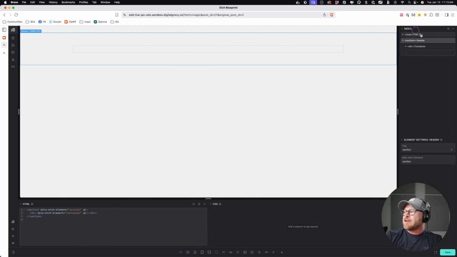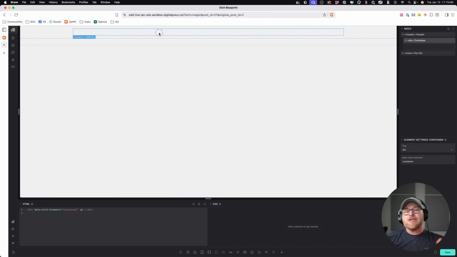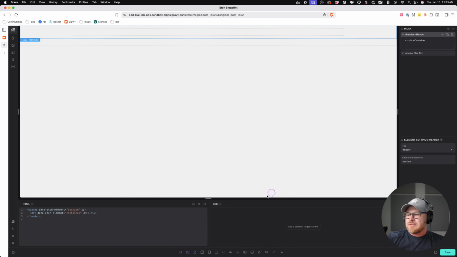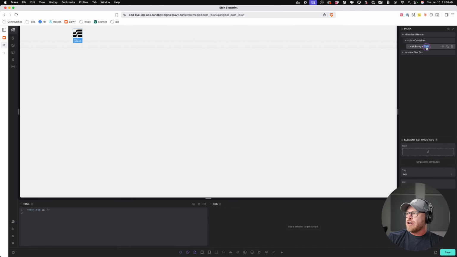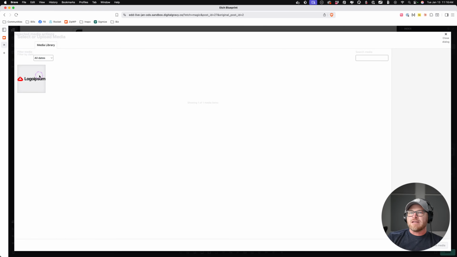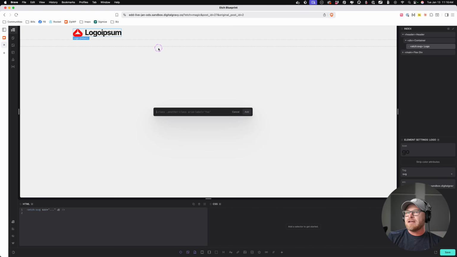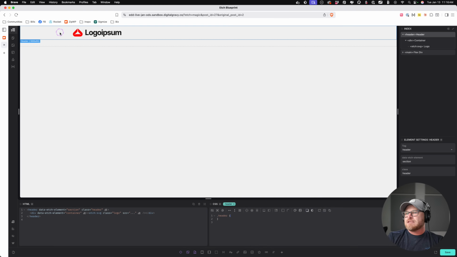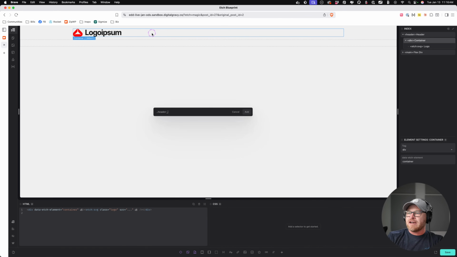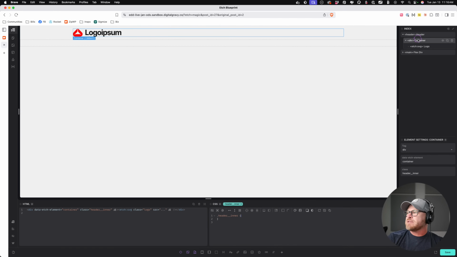We'll just whip up a quick little header. I'm gonna call this header, change the tag to header, and then move it to the top. By the way, that's it. If you're wondering how you make a header, that's literally how you make a header. Now we can make it a component if we really wanted to deploy this everywhere in other templates. I'm going to drop an SVG in here for our logo. Let's call this logo, use this media, and give it a class of logo. Why don't we do the header, and a header inner, to make this easy for styling purposes.